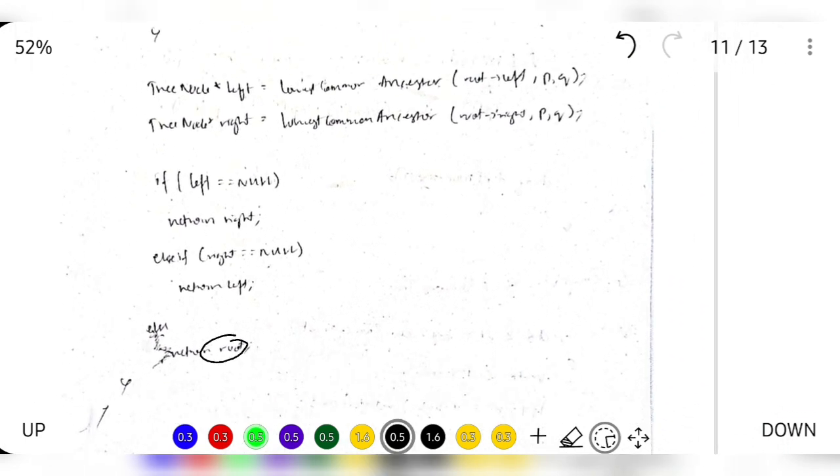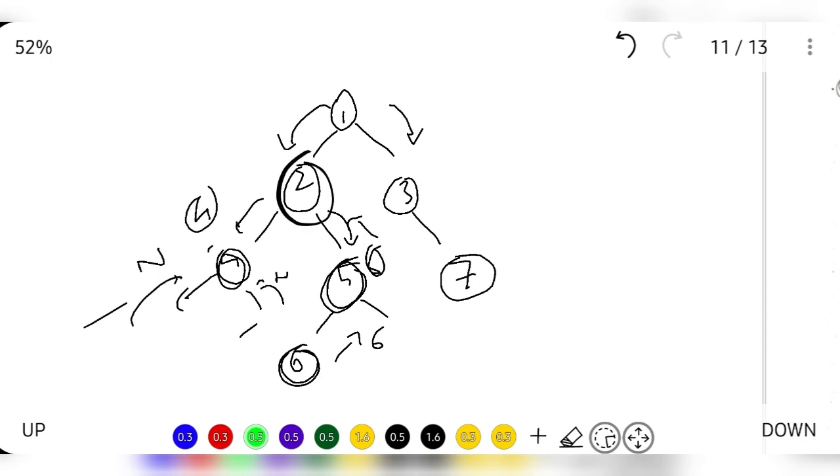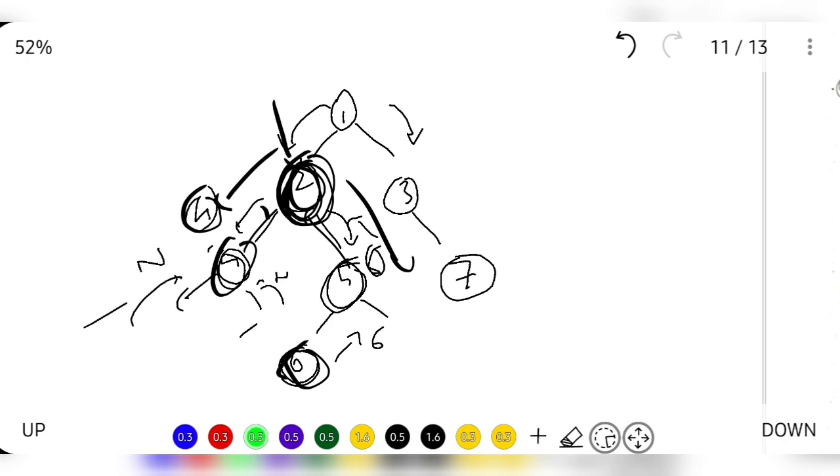Okay, so therefore we will be returning root, which is the root if we get both not null. That is the least common ancestor, which is 2. So basically we are just traversing until we get both p and q. When we get both p and q, meaning both not null, we return that. That is our answer, because there is no other possibility of returning different numbers, so not null only means p and q.